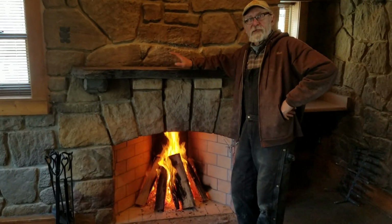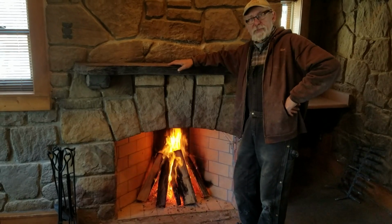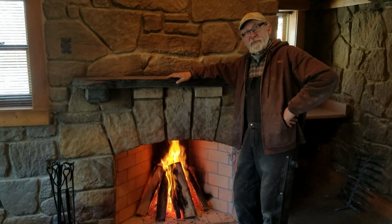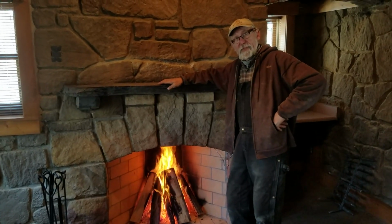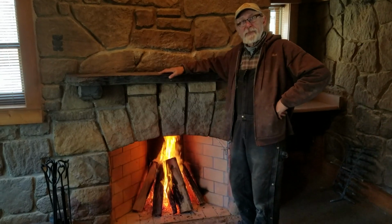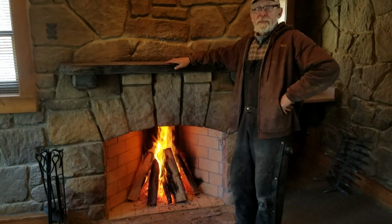Well, we are at the end of our Pine Lake fireplace restoration project, and we are in cabin number 4 right now, where we have the fireplace going. And I'm just going to recap what we did here.